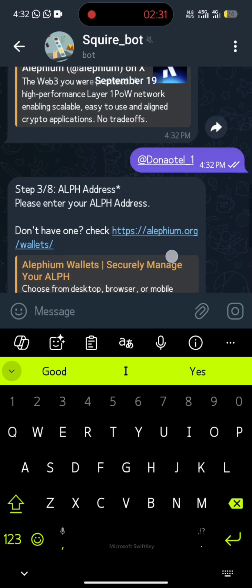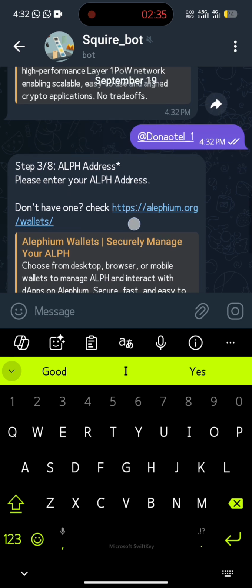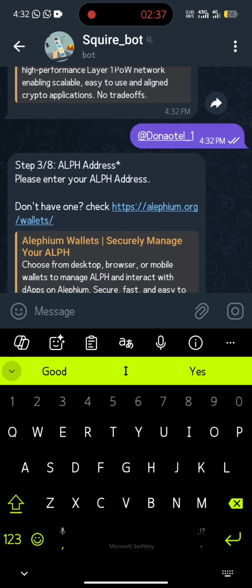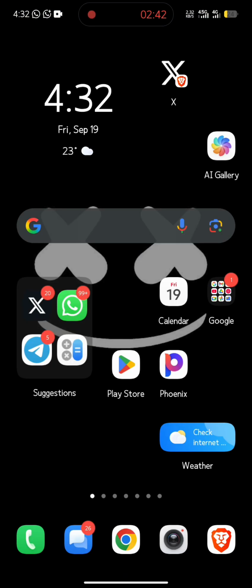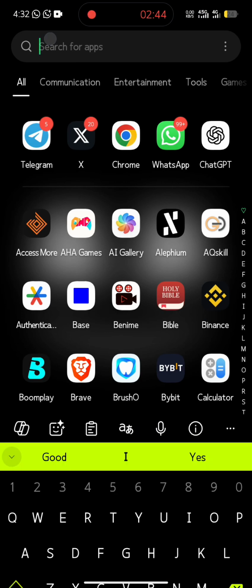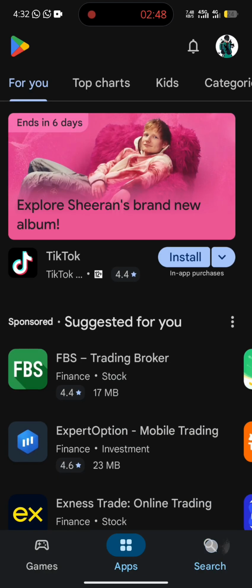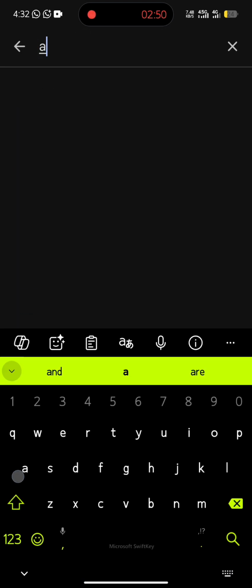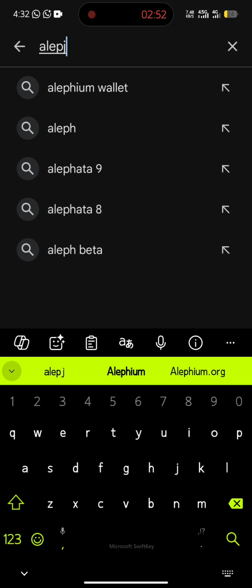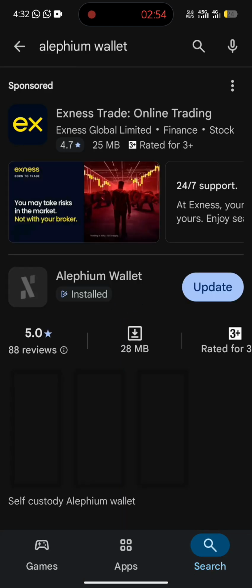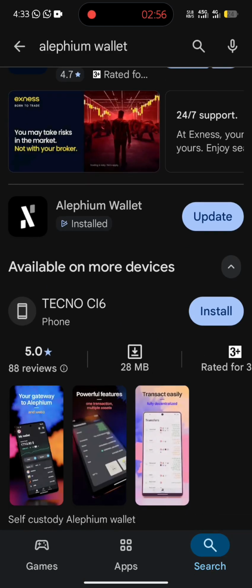Okay, for this you will need your ALPH address. To get it, just go to your Play Store or Apple Store. I'm using an Android phone, so I'll be going to my Play Store. So Alephium. Okay, download the Alephium wallet.